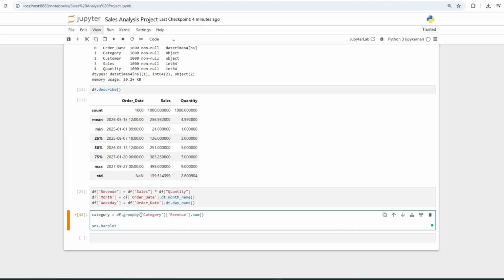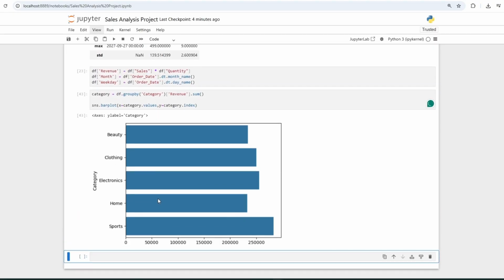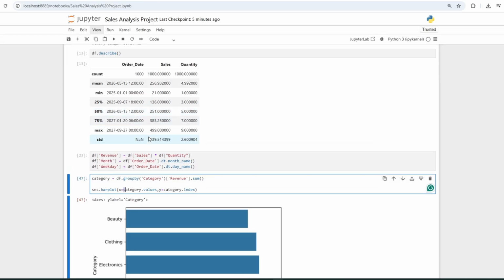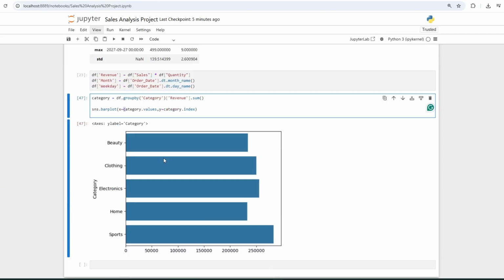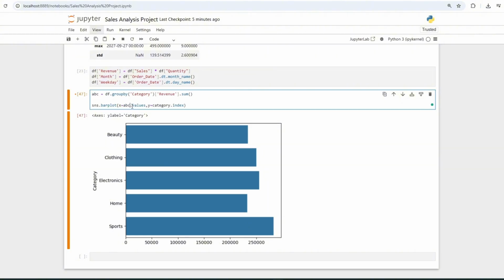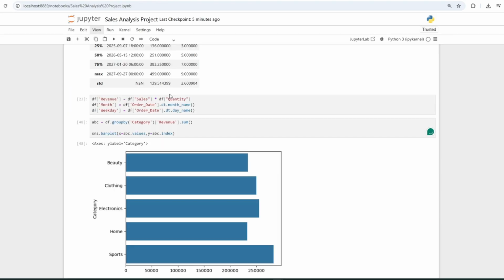So we're going to do a bar plot here using Seaborn or SNS. The x-axis is going to be from that category group by. It's going to be category dot values, which is going to be the values from that. And then we're going to do the y-axis as well, which we're going to set equal to the index. So category dot index. If we hit run on that, here you go. You might be wondering why I've not capitalized the C there, and it's worked because typically it wouldn't. But it's actually not referencing the category column in and of itself. What it's referencing is this variable here. So I could call that anything. I could call that ABC, and then this would be ABC values and ABC.index. It would work just the same.